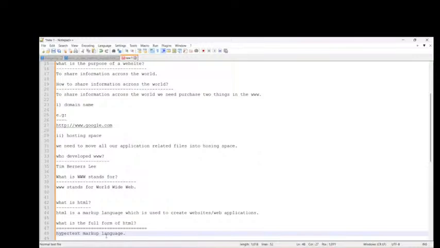Sorry. So every other language, PHP, .NET, should have interpreters, that means servers, to convert their code into binary code. And finally, that final output they will send to the browser so that we get the output. But coming to HTML, there is no need to install any server or anything manually. They come along with the browser.